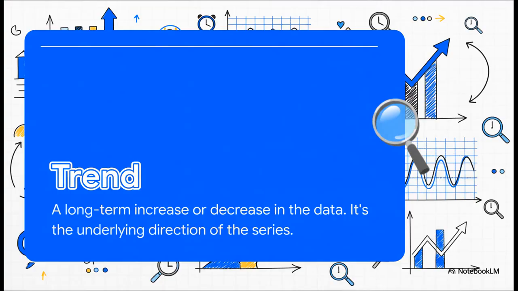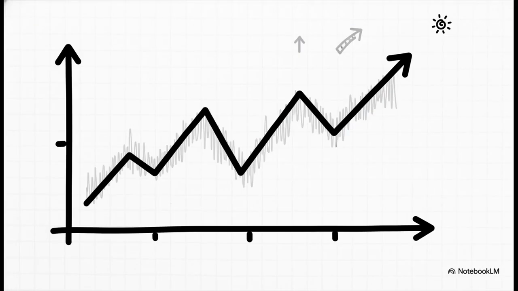The first, and honestly, the most obvious pattern, is the trend. This is the big picture movement. Is the data over a long period generally heading up? Or is it sloping down? Or maybe just staying flat? It's the basic direction everything is going. And here's a perfect real-world example. This is sales data for anti-diabetic drugs in Australia. You don't need some fancy model to see the story here, do you? Over almost 20 years, there is this clear, steady, upward climb. That right there is a trend in action.